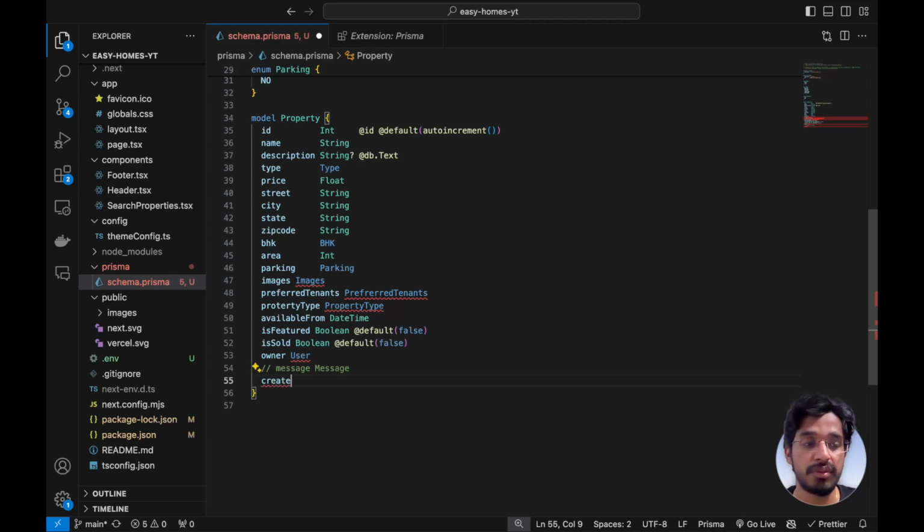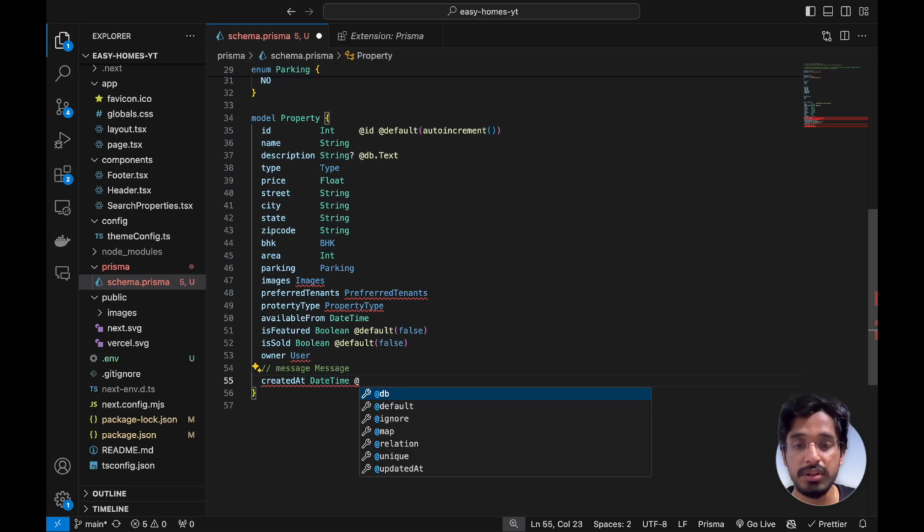Okay, so this will be of type timestamp. So created at, and this is again going to be a date time, and by default it is going to be the timestamp when we are creating a record. Okay, so by default it's going to be now. Okay, so this will give us a timestamp for created at, and also the same for updated at. Alright, date time field, and this is updated at. So whenever we update a record, we have a type for that, and this will update the record. By default it is null, so we don't have to specify that.